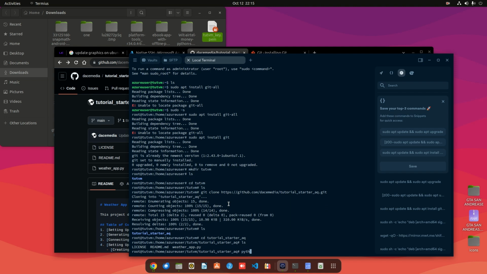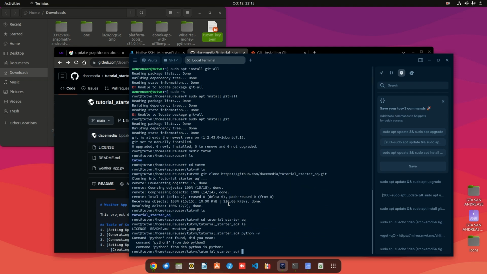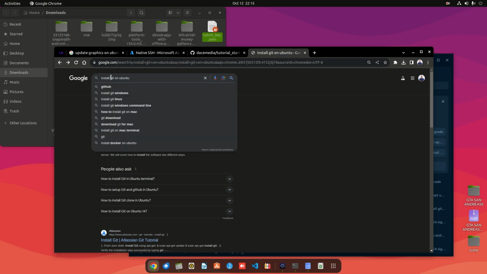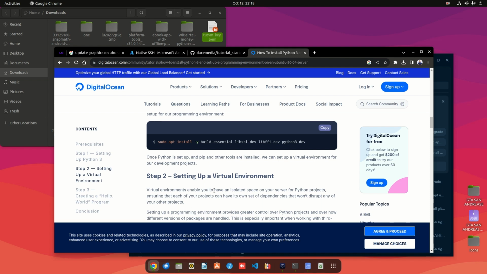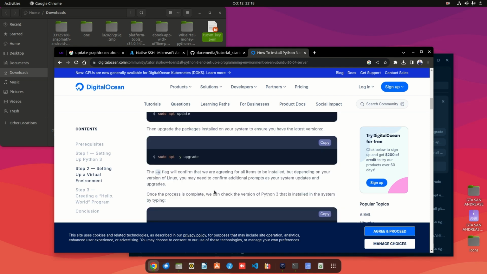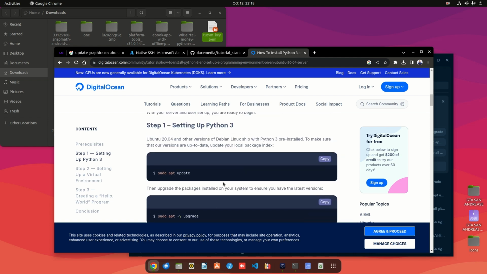Now I don't know if we already have Python here, so let's just check. Type python -v. All right, so it looks like we don't have Python in this machine, so let's go ahead and install Python. We'll set up the virtual environment after we install Python.